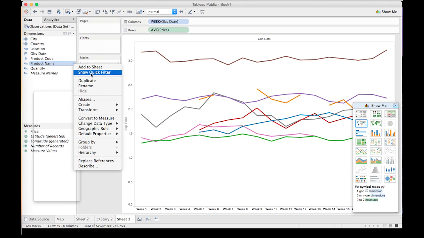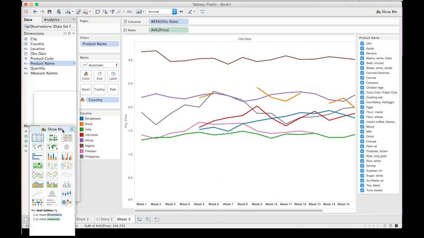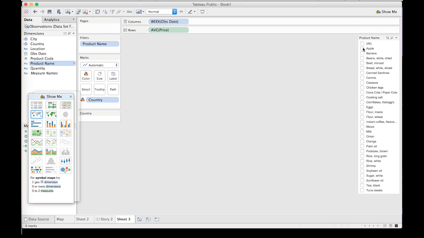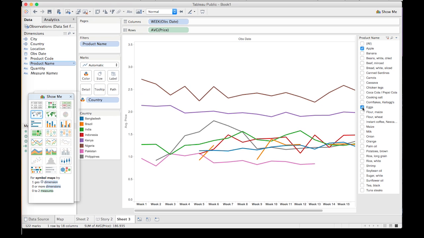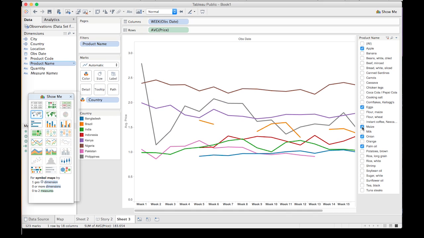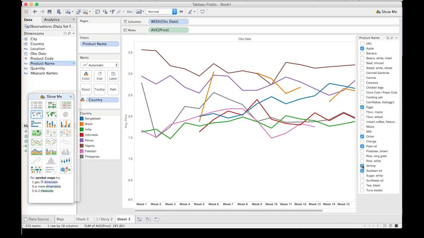And so what's going to happen now is this is going to give us an option to filter specific items. So instead of all, it's going to go away. Just hit apples. So that's just apples. Apples and eggs. You know, get rid of apples. Just eggs. Palm oil. So now what we're doing is we're putting even more power in the hands of the reader. So don't take what I'm interested in, take what you're interested in, and see how this data presents itself.